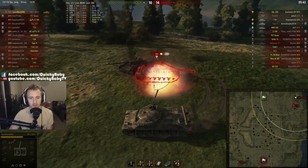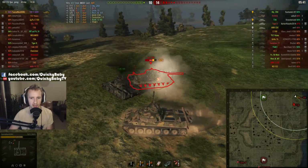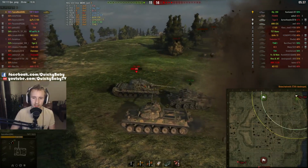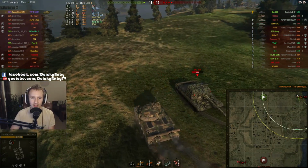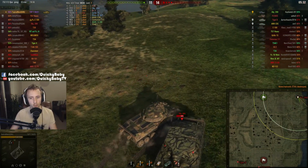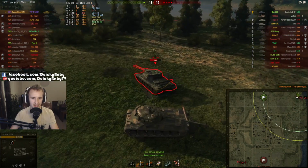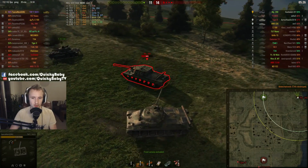Oh, terrible decision to fire your heat rounds there into the side of the spaced armor, but he connects the following 2 shells, and he doesn't tunnel vision. Beautiful play there, turning round to take out the threat. And when you have the side of a tank destroyer, you know, get a turret, mate, right? He doesn't see the tank destroyer as a threat right now.